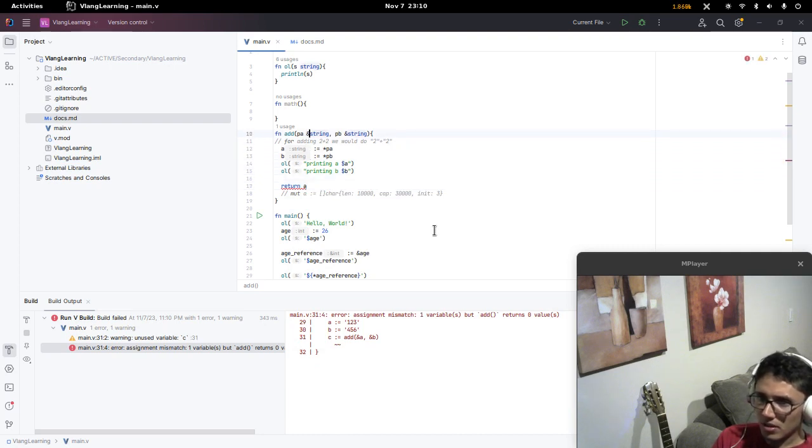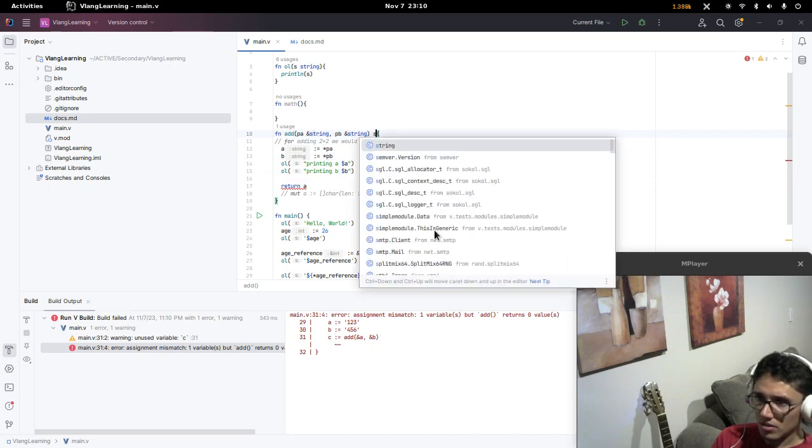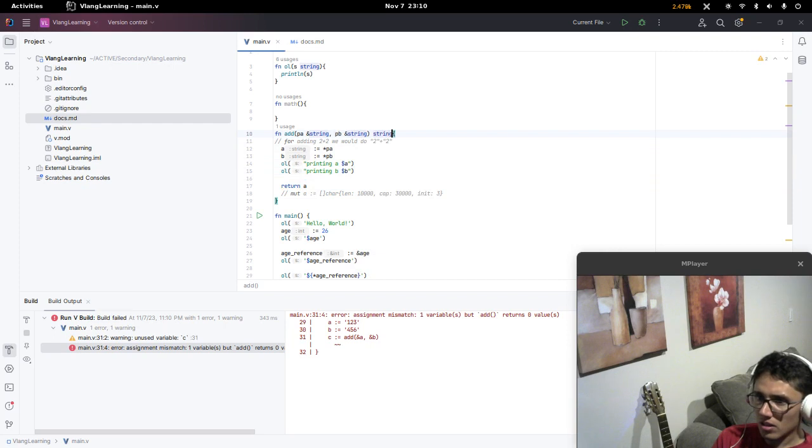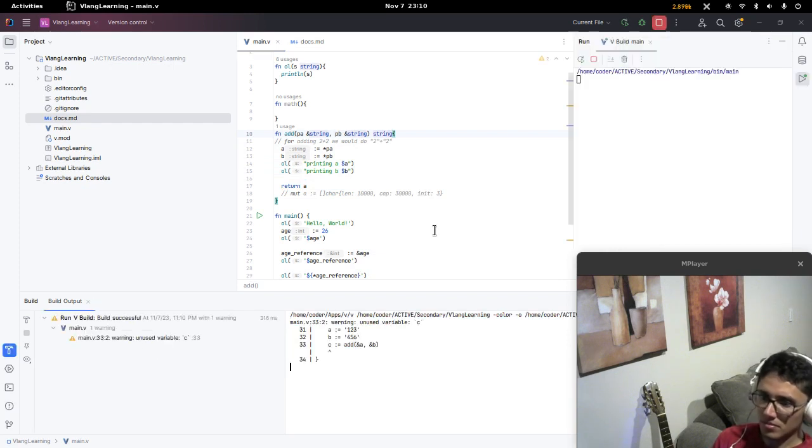Okay, how do we add the return type? Well, we have to make this a string, right? Okay, so whatever. Unused variable C, it says. Now it says printing A, 1 2 3, printing B, 4 5 6, which is what we wanted to do. So far we're not that bad.